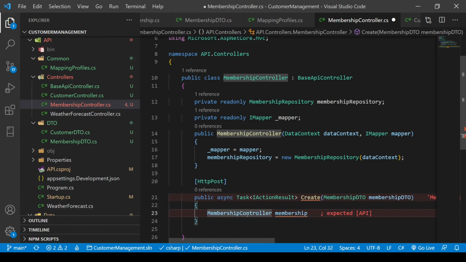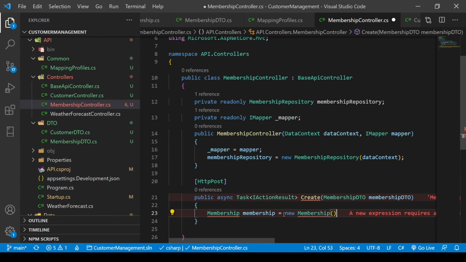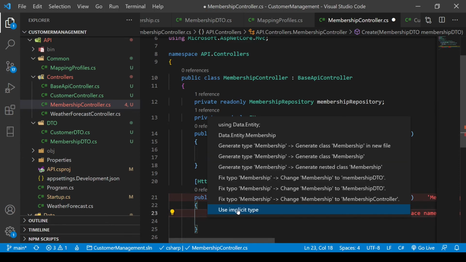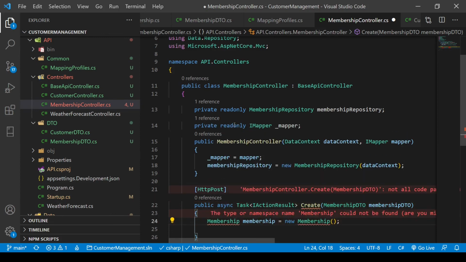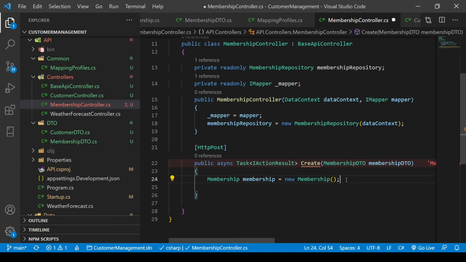Oh, sorry about that. Equals new membership. It's a bit difficult to see what the autocomplete will use. Okay, then we'll do a mapper. Mapper.map.